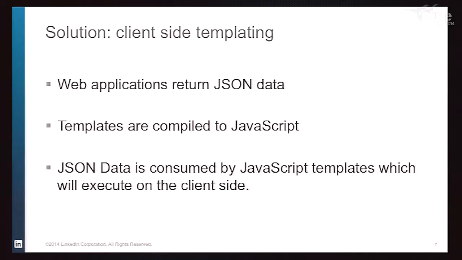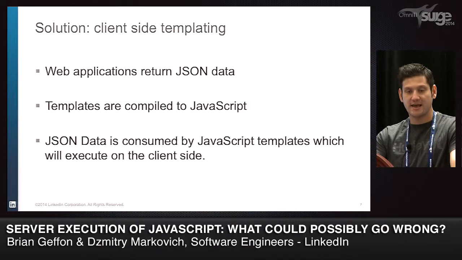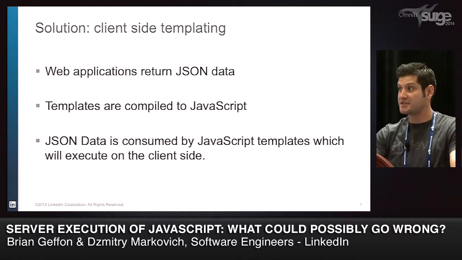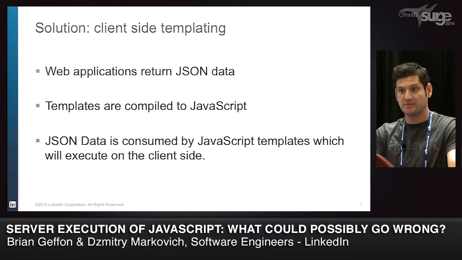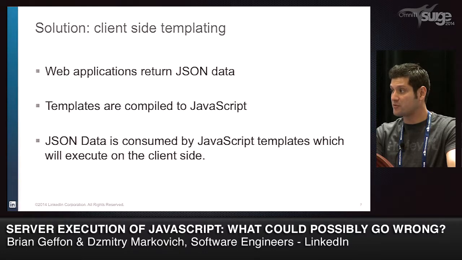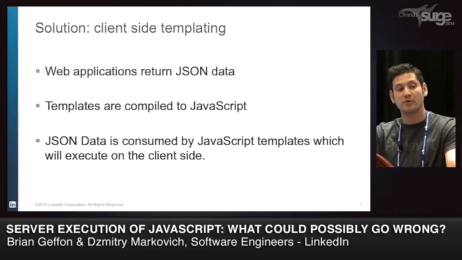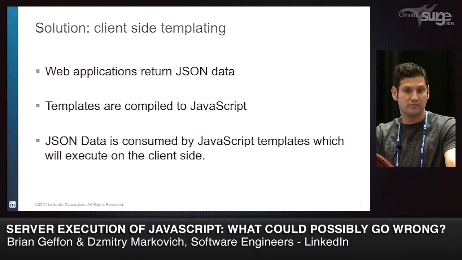So after racking our brains, we decided that the solution should really be client-side templating. One thing that's the same across all these technology stacks is their output. Their output is HTML, and with that HTML comes JavaScript. So what if we push the templating down to the client? Now what we could potentially do is share these templates across all of our different frameworks and have a unified, consistent experience without having to worry about the headaches of duplicating logic.